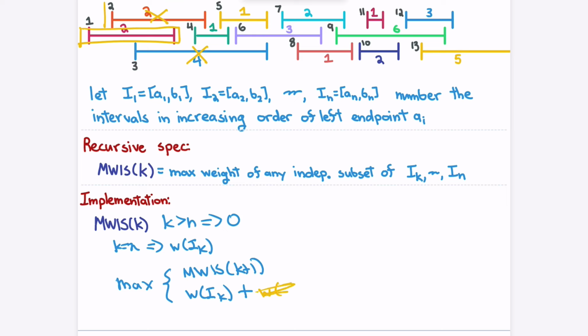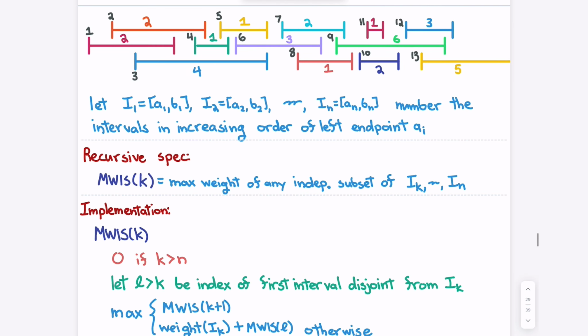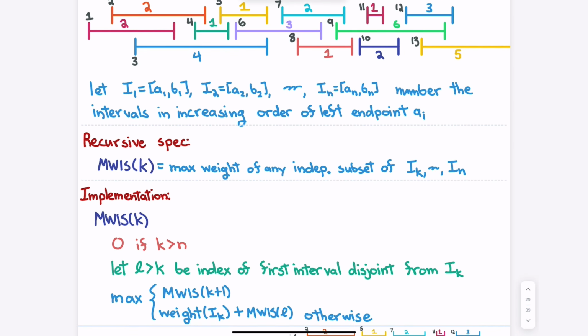W of IL, or sorry, L, where L is sort of the min, such that IL and IK don't overlap, so right, the intersection is empty, or otherwise, I don't know, L is equal to n plus 1 or something, and then you'll get 0. Okay, so you take it or you don't, but the great thing is that ordering by left endpoint, you get nice subproblems. Okay, so that would be the algorithm.